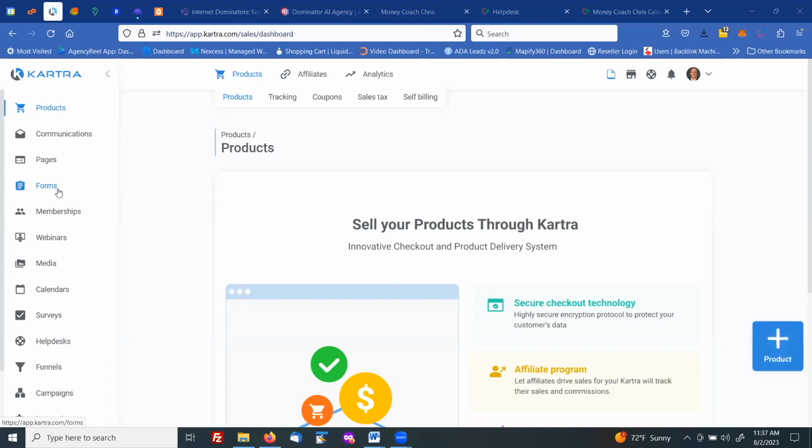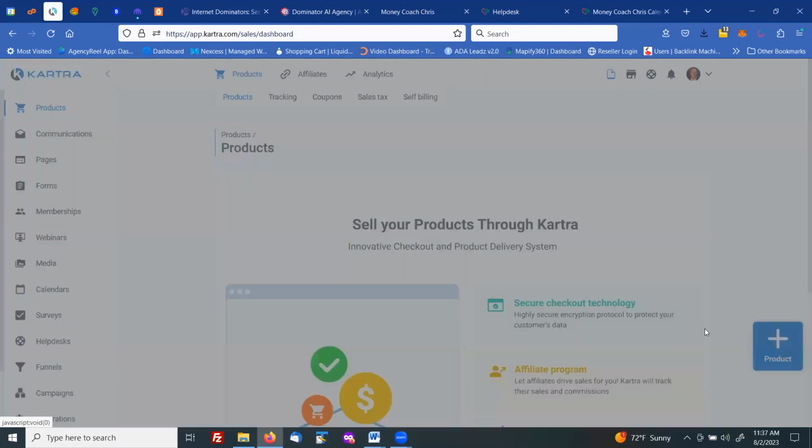You can do this in any order you want, but since products is the most exciting, that's where our money's going to come from. Let's start there. Let's shake the money tree. So back to here again, just like everything else you've seen so far, when you want to add something, this thing's even pulsating. It's like screaming for us to add a product. So I'm going to click it.